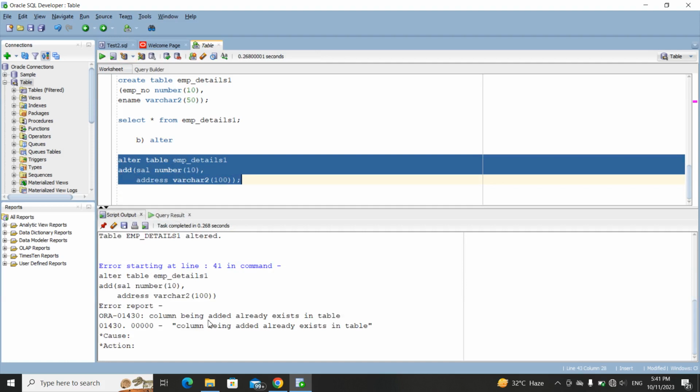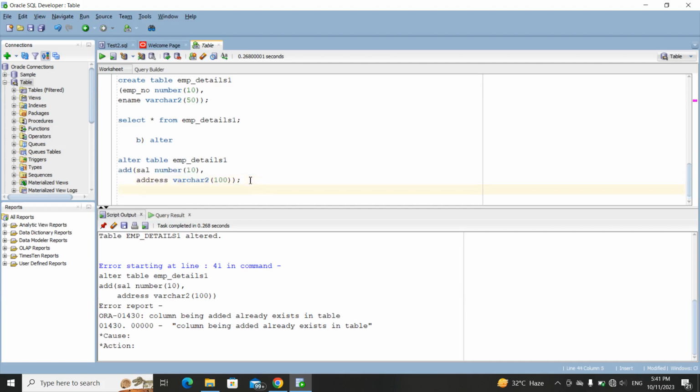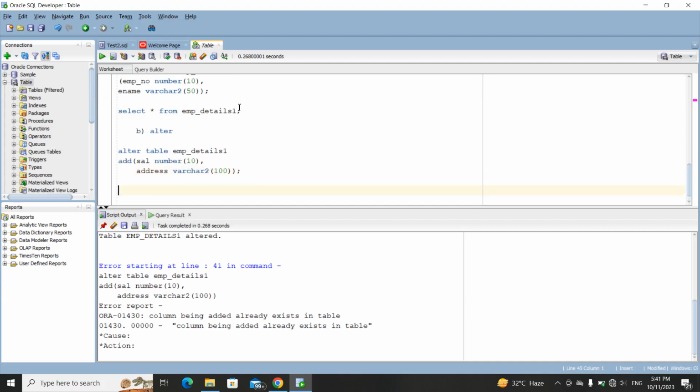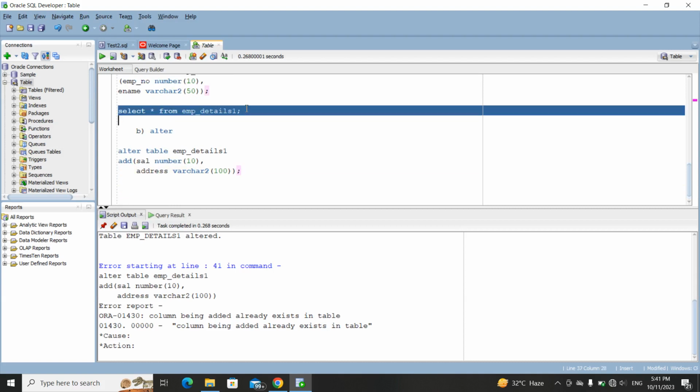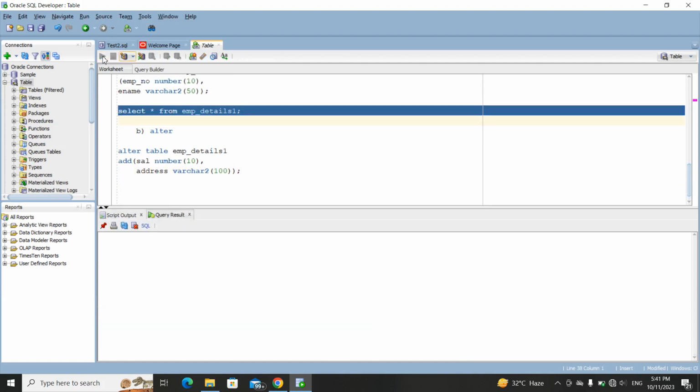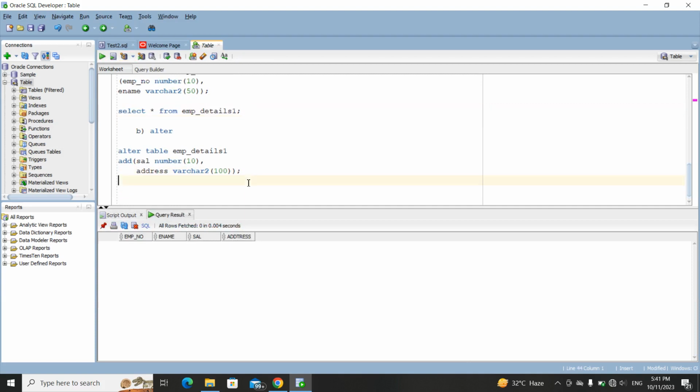Okay, it is showing column already exists. Okay, we have fired it twice. No, not an issue. Okay, we'll edit that column further. Fine, so let's view the table. So this is the table. We have added these two columns, that is salary and address. So we'll correct this spelling of address. So this is that alter command through which we can add the additional columns.